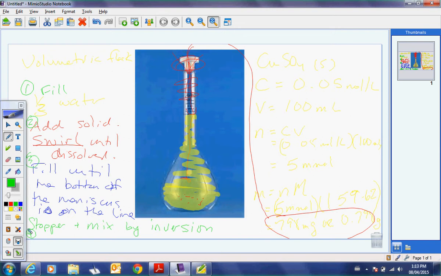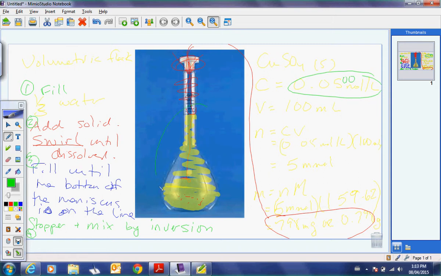Okay, so now today we're going to talk about dilution. So you're going to take your solution that you've made that was a lovely 0.0500 moles per liter, because you used a volumetric flask, so it's much more exact, and you are going to dilute it. Okay? So, how do we figure out dilution?